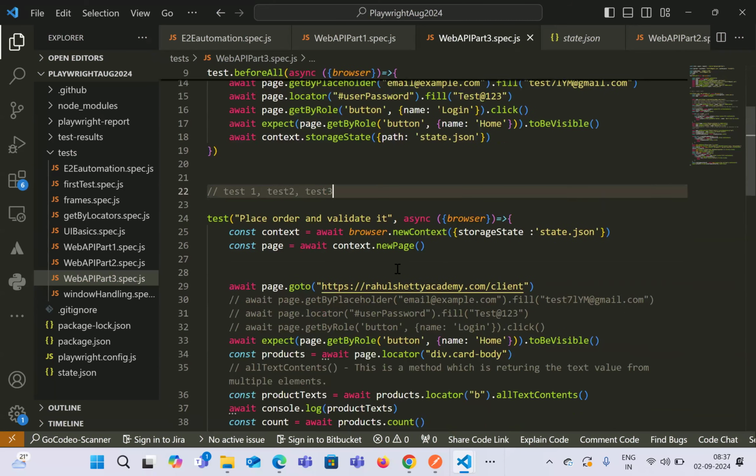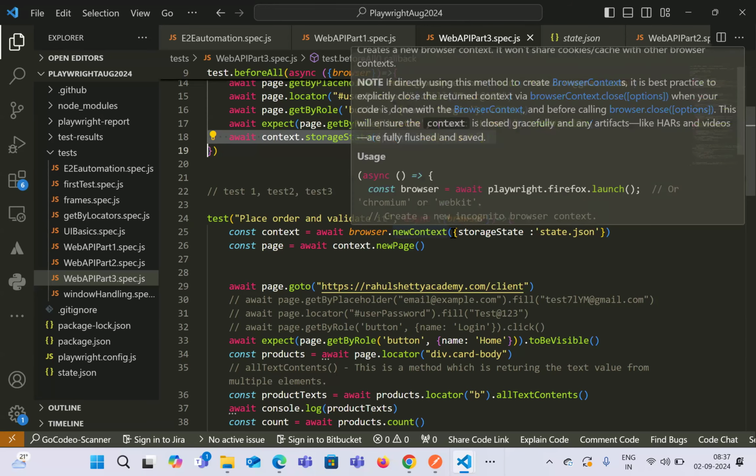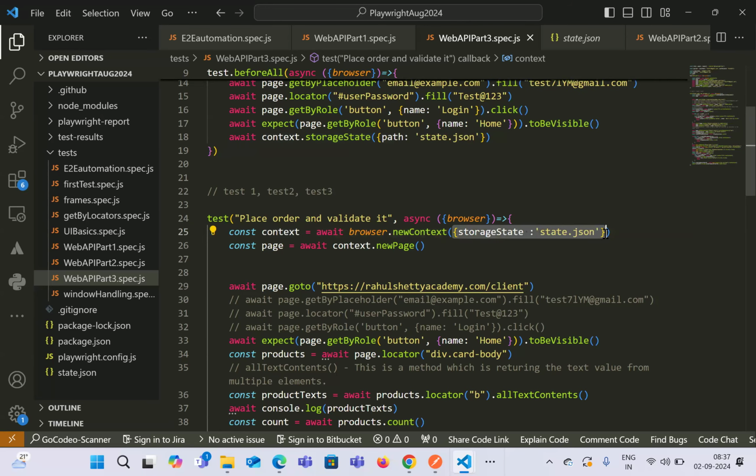From the next test case onwards, we can use the values that we have received for the local storage and cookies, and give them inside new context. So whenever a new page or new context is created, it will be pre-filled, setting the local storage and cookies with these values.